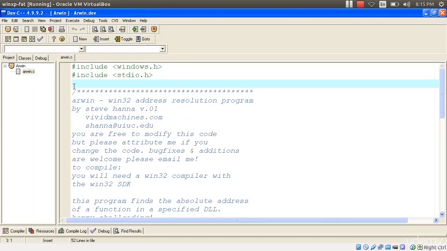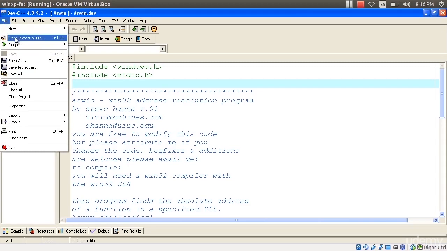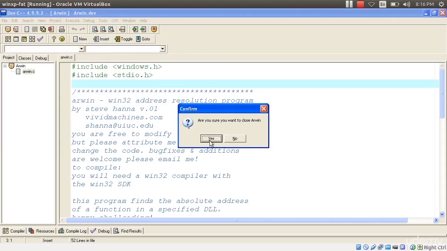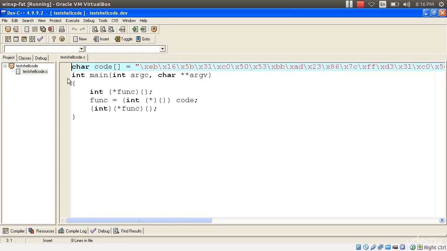I also have another pretty simple program for the sole purpose of testing shellcode. So I can open up this program, and it's a pretty simple program. It has a main method here, int func, and here we are going to call our code. So we're essentially going to execute our code.